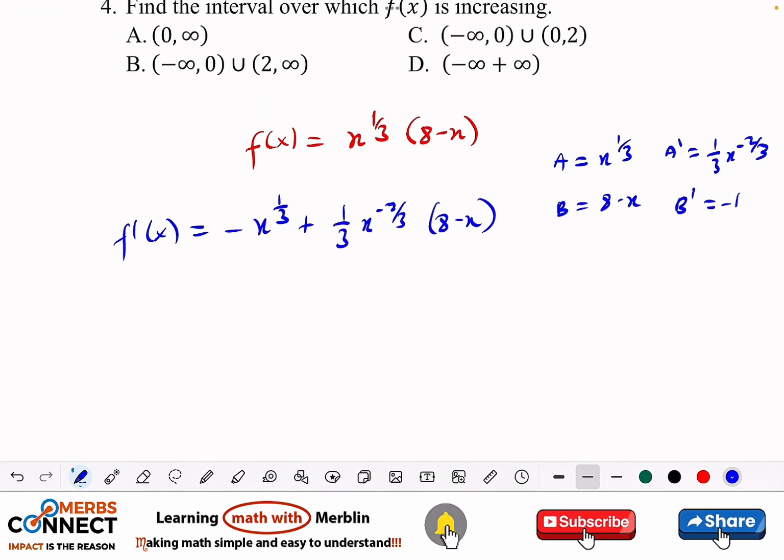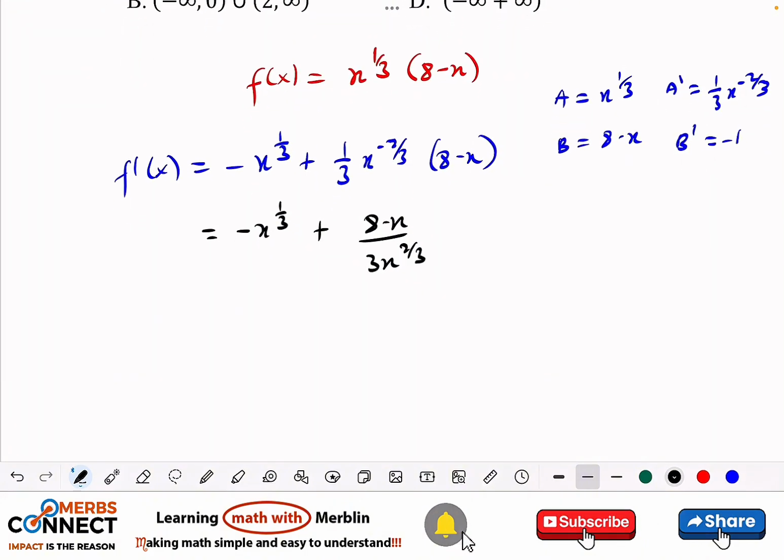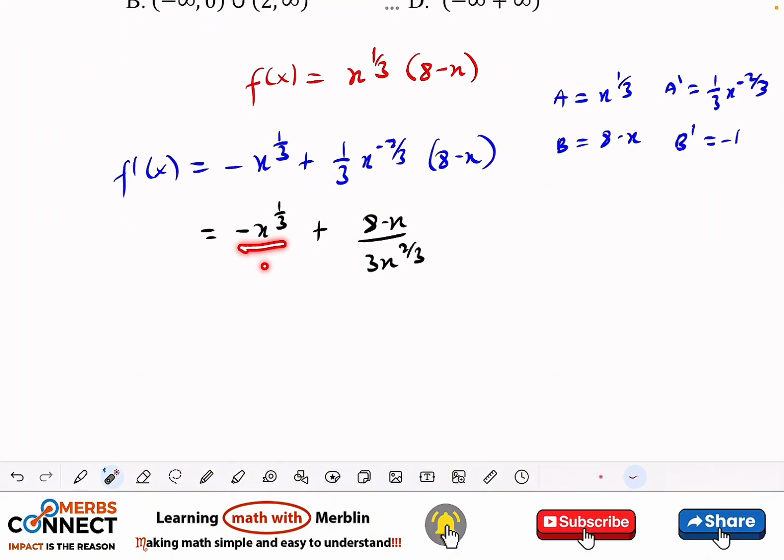So for us to set this one to 0 to find the critical values, we need to simplify this. So let's do that. 1 over 3 plus x, 8 minus x divided by 3 this. So let's find the LCM or use a shortcut. So this is divided by 1. So this times this plus this times this divided by this times that. So this is kind of divided by 1. So let me use my trick. So I multiply this by this.